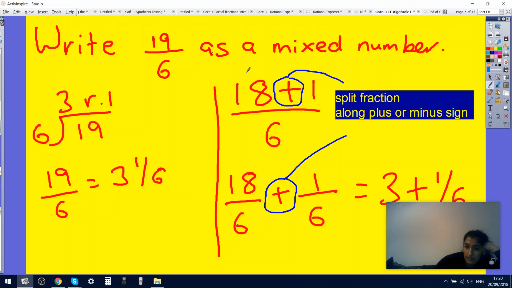So this fraction is an improper algebraic fraction because the power of x is bigger on the top than on the bottom. This 19 over 6 is an improper fraction because the number on top is bigger. x squared plus 2 over x is an improper fraction because x squared is a higher power of x than the bottom, x to the 1. Can you convert this from an improper fraction into a mixed number, like we did with the 19 over 6?